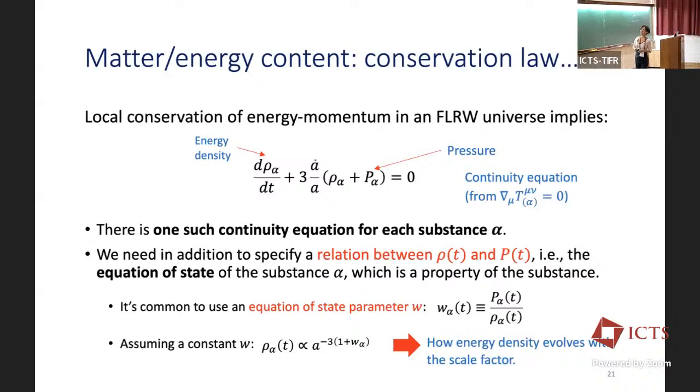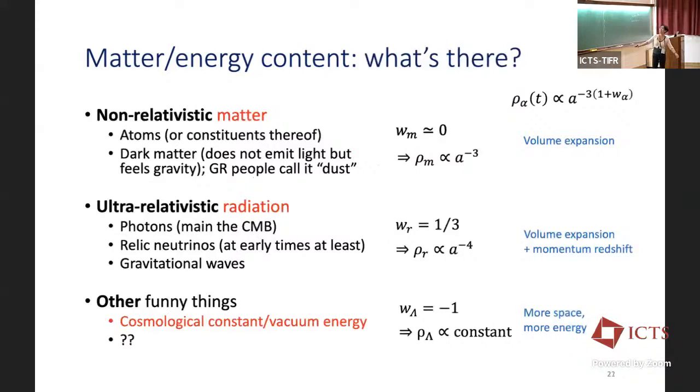Okay. So at this point, I'm going to introduce the equation of state parameter W. And that's basically just the pressure divided by the energy density. It can be a function of time, but in simple cases, if we assume that this is a constant, then I can just replace P with W rho. If W is a constant, then I can very easily solve this differential equation. It has a very simple solution. It looks like this. So the energy density goes like the scale factor raised to the -3 times 1 plus the equation of state of the substance you're trying to describe. Okay, and this is how the energy density evolves with the scale factor.